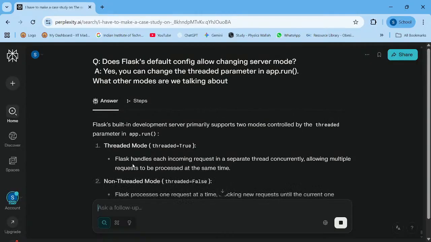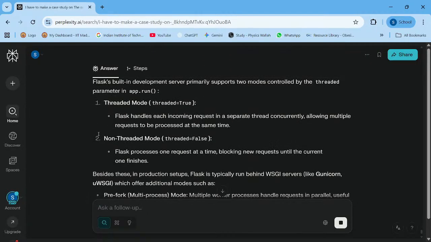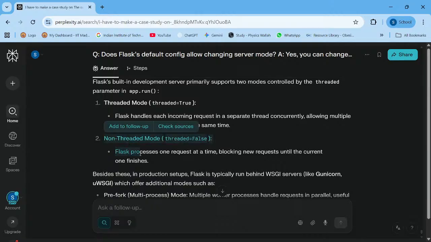Threaded mode, and the other mode is non-threaded mode. Flask processes one request at a time, blocking new requests until the current one finishes. So you have a threaded mode wherein it can handle multiple threads concurrently, and a non-threaded mode where it can only process a single request at a time, blocking new requests until the current one finishes.